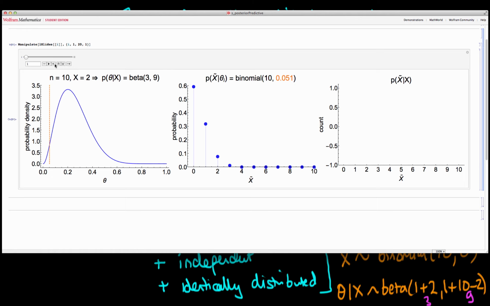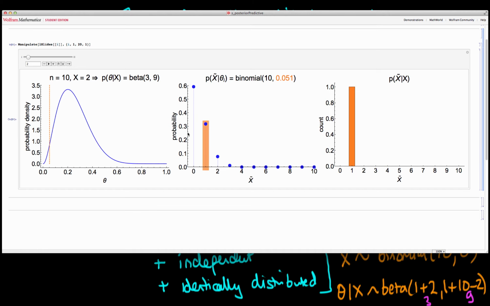Then what we're going to do is sample a value of x tilde from that binomial distribution. If I just step this forward, it turns out we randomly sample a value of 1 here, which goes into building up our histogram of our posterior predictive distribution on the right. Then, if I run this again, we're going to sample a different value from our posterior. So the orange dotted line here is going to shift somewhat. Now we sample a value which is about 0.296, and that causes the binomial distribution in the middle to shift over to the right somewhat. So now we're sampling a value of x tilde from a different binomial distribution. We sample that, and we obtain again another value of 1.